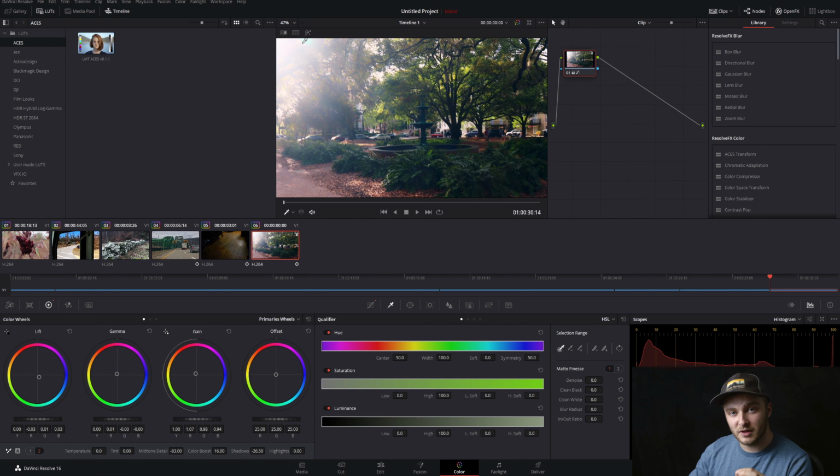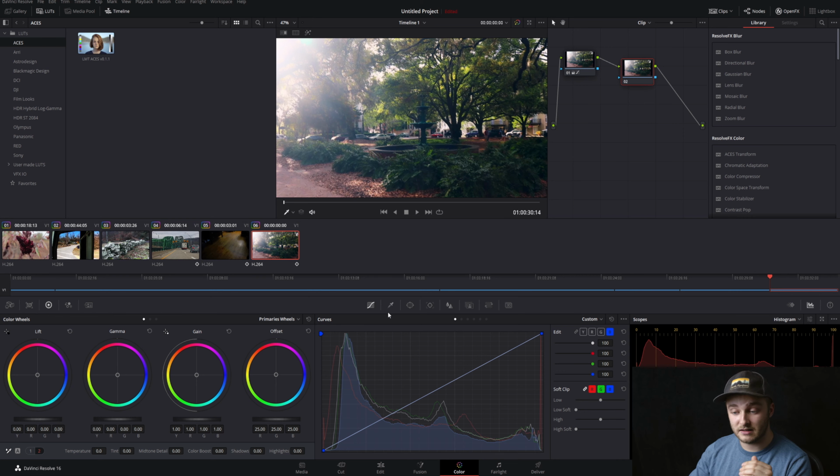So you see that we have a little bit of a blue thing going on up here in our bright area. What we're going to do to get rid of that is actually make a new node over here. So we're going to add node, add serial, and now we have the same thing but with no effects. So this one is just, it looks like this. We're going to use this node.